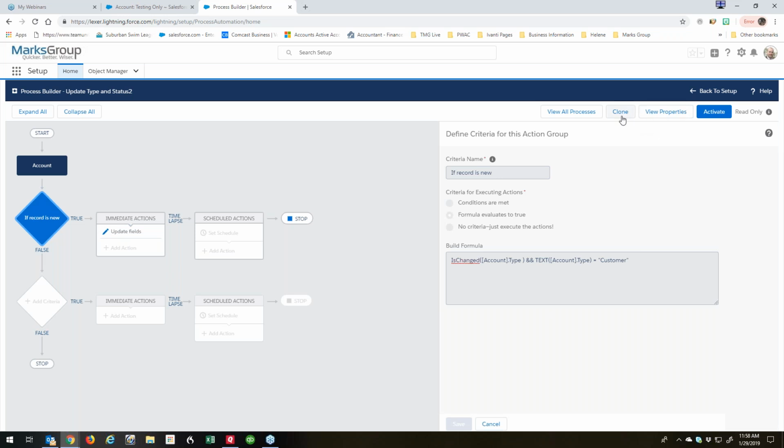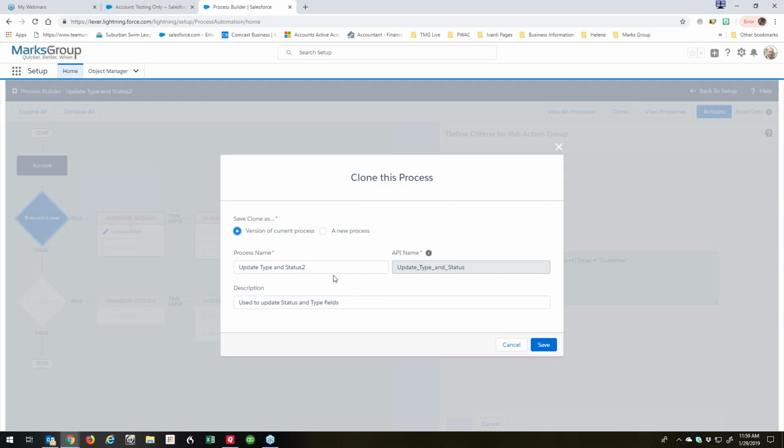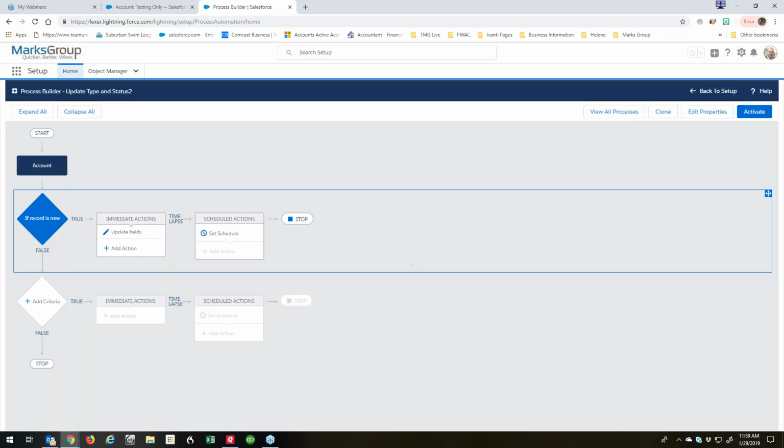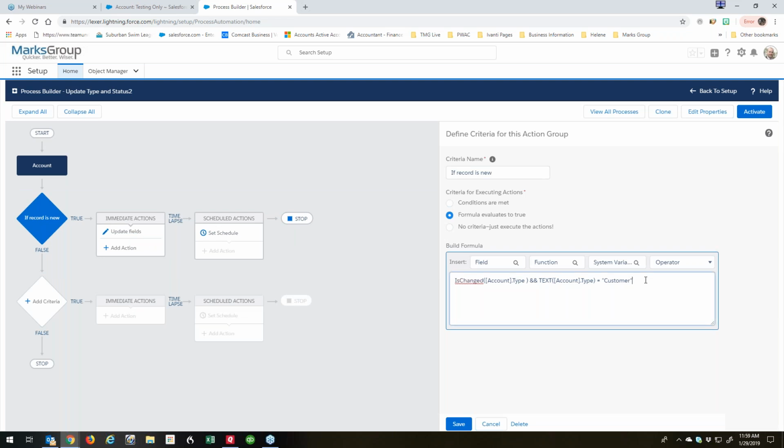And of course, to clone it, I can't edit this guy. I have to clone it to edit it. Yeah. It's going to yell at me because it's already there. Well, it didn't, which is bizarre. Operator. Yeah, see, I should have just used double quotes. I'm going to have to mess with this and see.